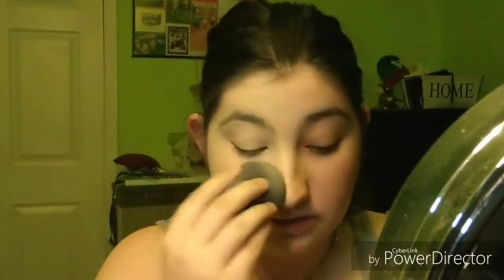Yeah. So, it's not bad, actually. I always think of luminous foundations and I'm like, ew. Because for my skin, for some reason, dewy stuff just doesn't feel right to me. But that's not a bad match, you know, I ain't gonna lie. It's a little dark. I will say it's a little dark. But yeah, okay. So, what I'm gonna do now is I'm gonna do the brush side.